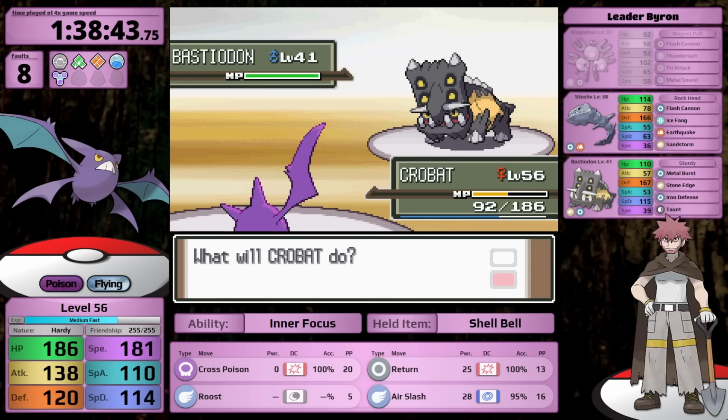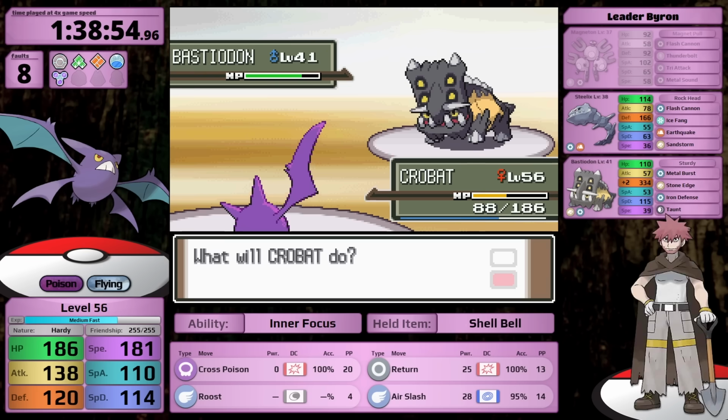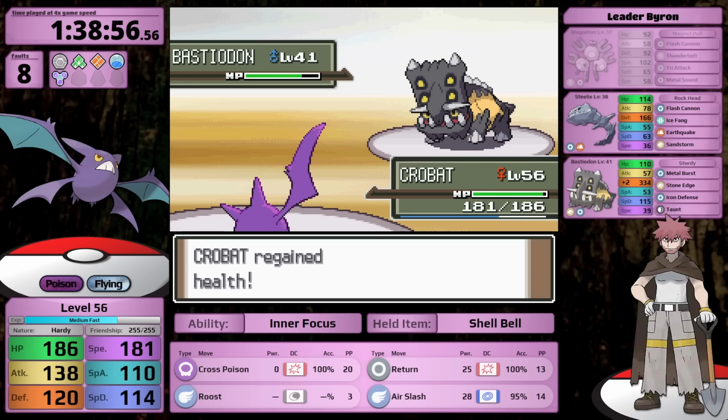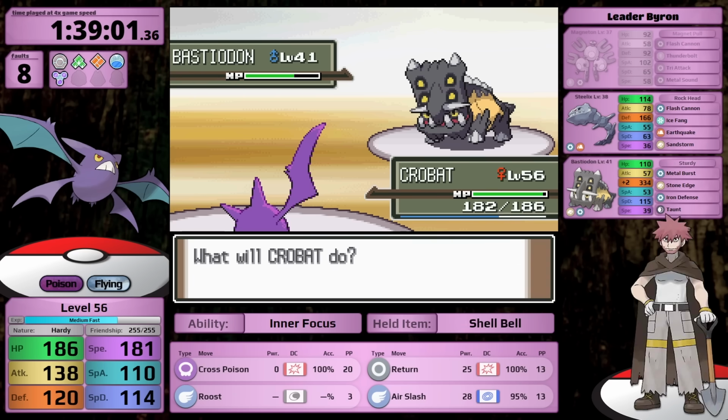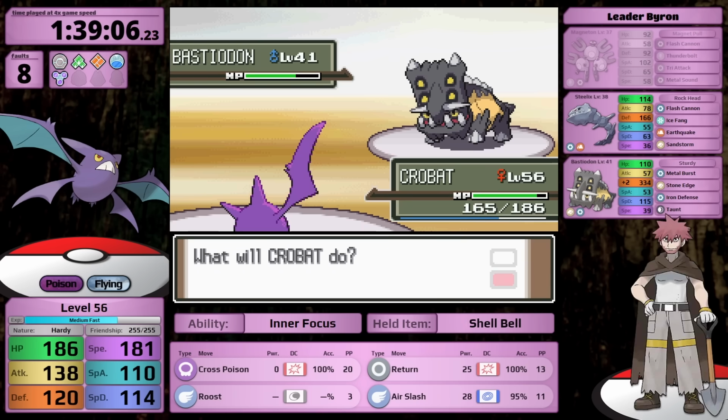Now, I'm not going to sugarcoat things here. This thing is rough. It has Metal Burst, Stone Edge, Iron Defense, and Taunt. It's also level 41, so I'm only 15 levels higher than it. That seems like a huge advantage, but it's really not. Also, it's going to use Iron Defense, so I'm going to be relying on Air Slash here, and that move is doing pathetic damage. One major boon for Crobat here is the fact that Bastiodon's Stone Edge only has 5 PP, so it depletes this move very quickly, and all it has left to do damage is Metal Burst, which can't do much to Crobat, so this essentially becomes a stall fest.